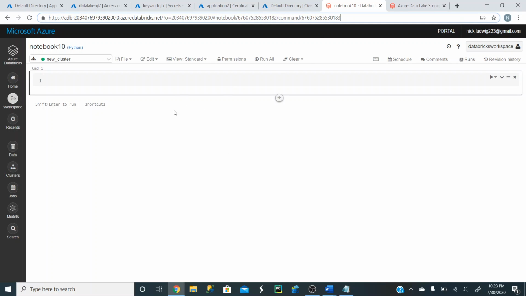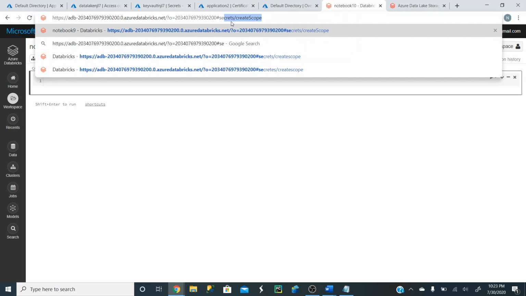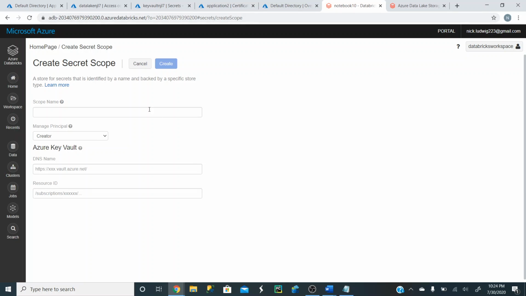Whenever you're in your notebook, go up to the top, click once to highlight everything, and then click once again to get this HTTPS area. Then delete everything after the notebook, and type in secrets/createScope, and the S in Scope has to be a capital S, or this isn't going to work. Hit enter.